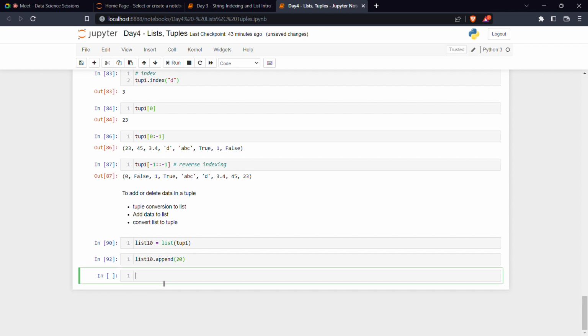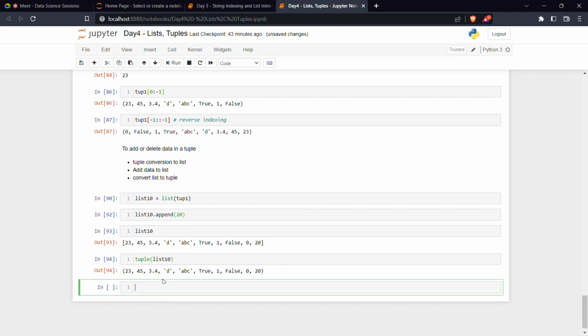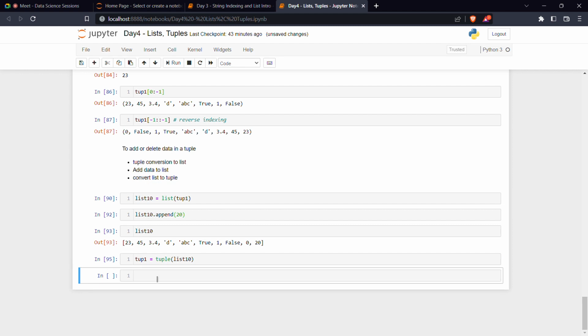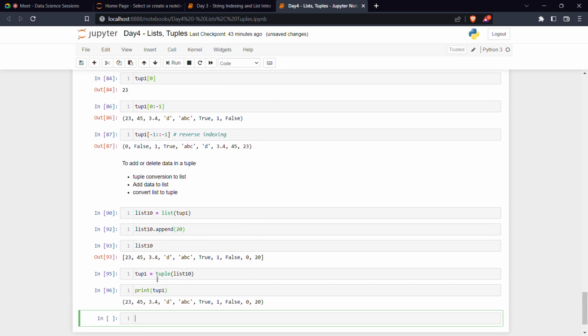Now list 10 has 20. Now I'll convert this back into a tuple. So tuple of list 10, and I will name this back as tuple 1. This is the only option to modify, either to remove or to add.